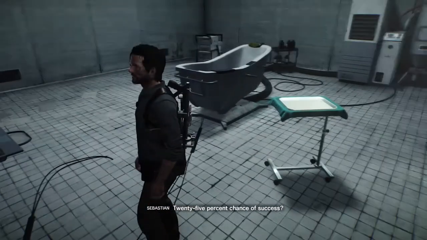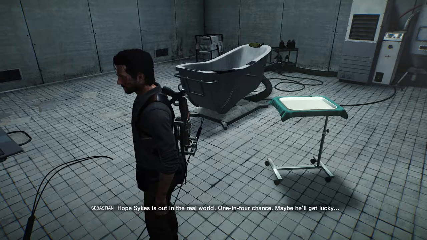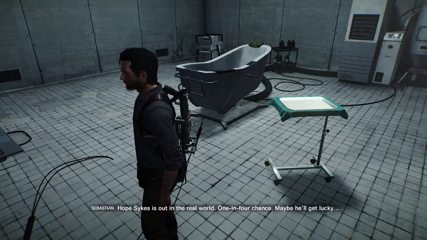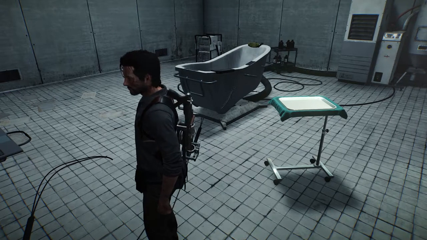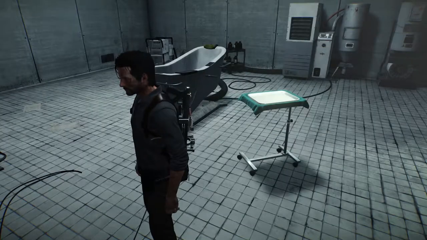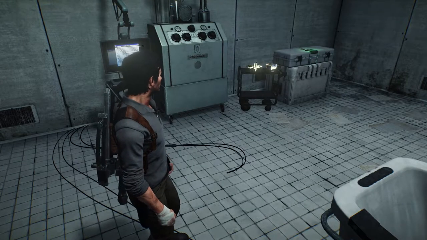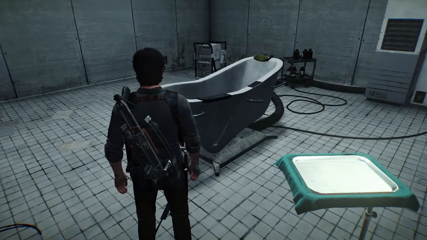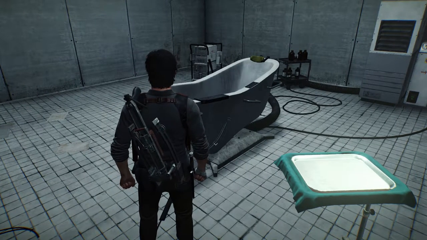25% chance of success. I'm not gonna risk Lily's life like that. Hope Sykes is out in the real world. 1 in 4 chance. Maybe he'll get lucky. Christ, Sykes, maybe you should have listened to this first. 25% chance, so there's a 1 in 4 chance that they're out and fine, and there's a 3 in 4 chance that they're in some deeper ring of hell.